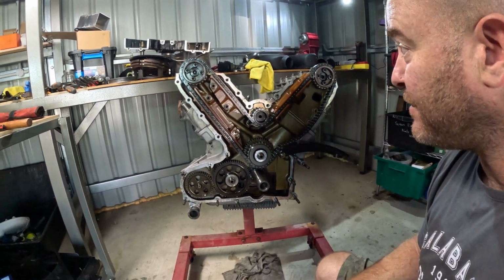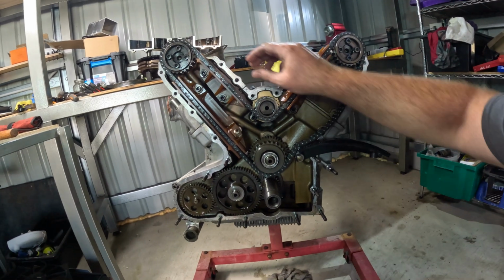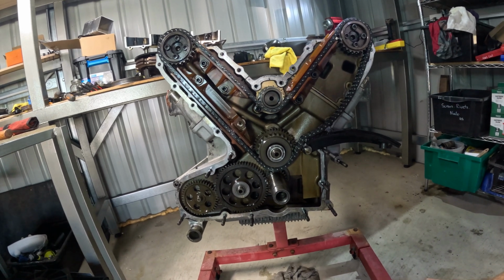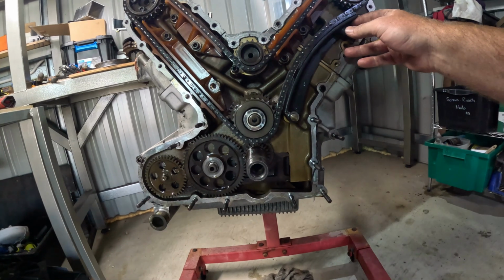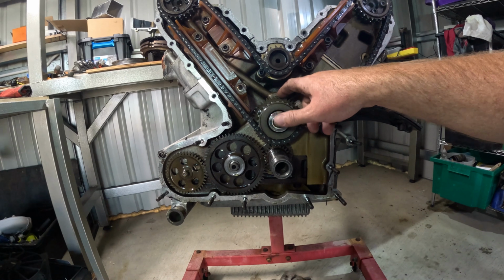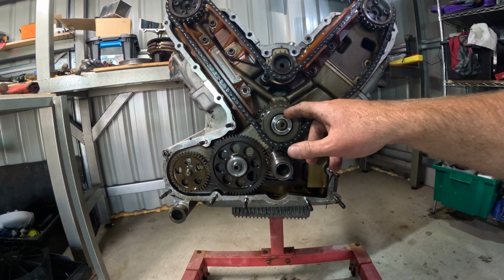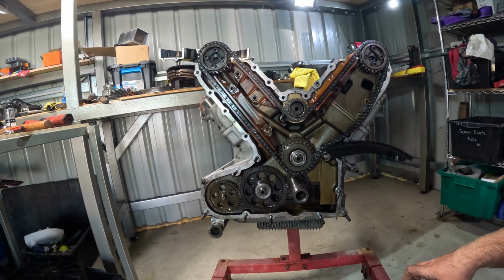Righto, so front cover's off. Nothing really out of the ordinary here. Actually looks in pretty good nick. That's your tensioner there. As you can see, this here in the center is driven by a gear on the crank, so your timing chain and cams turn the opposite direction to the motor.